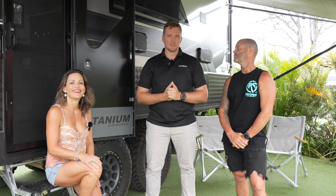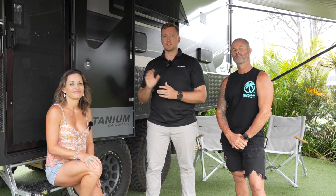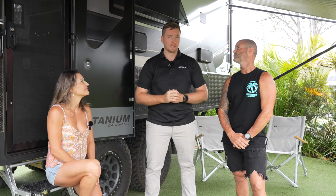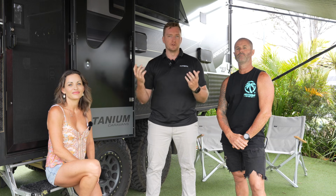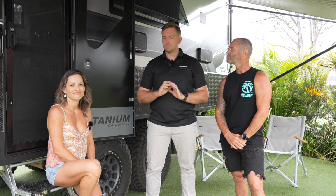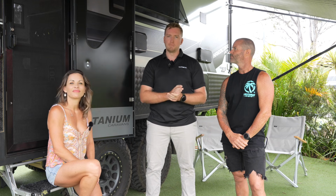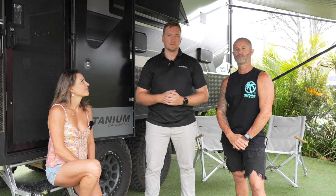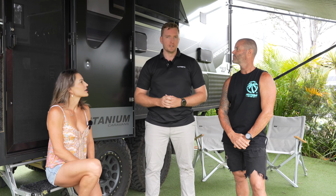I know that a few of you guys have already said that this particular van isn't compliant to the new standards, and look, that's perfectly fine because this van was delivered well before this standard is coming into effect. Absolutely, and the standard is not retrospectively enforceable. So if you've already got a van out there now with lithium, inverter installations, anything like that, and you're worried about the new standard, there's no need to make a change at all. Only if you're doing an upgrade to your existing system, from say AGM batteries to lithium, do you have to look at the standard, or just make sure that your installer is following the standard and doing what needs to be done to be compliant.